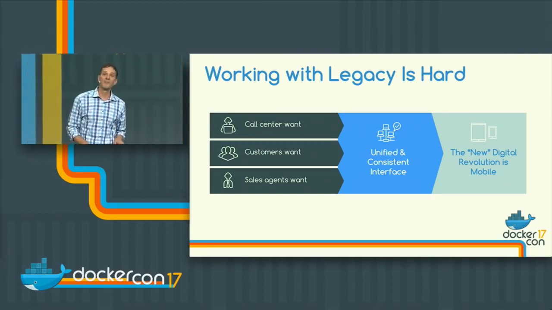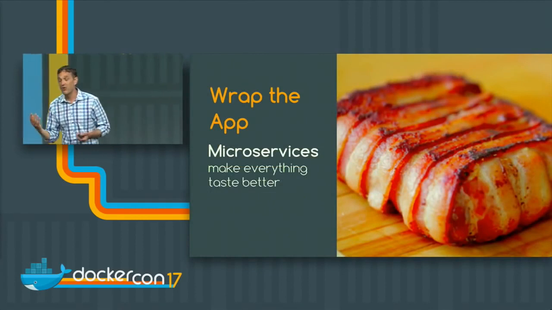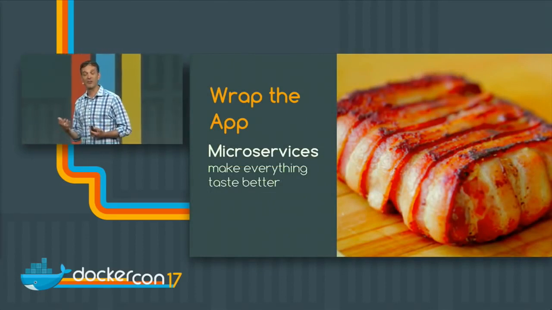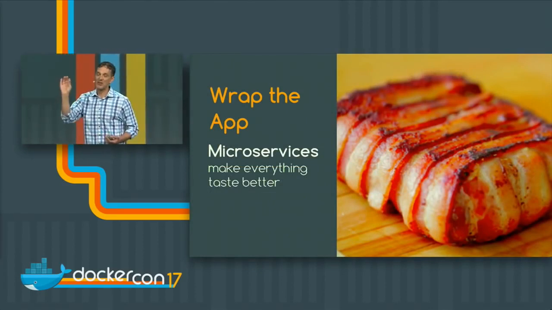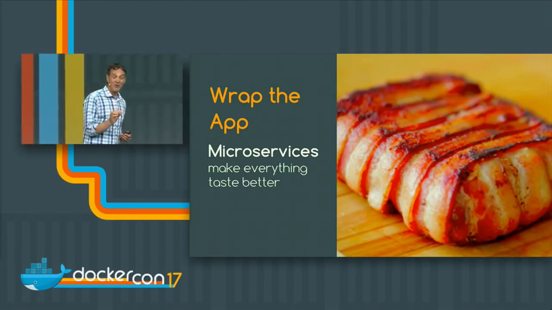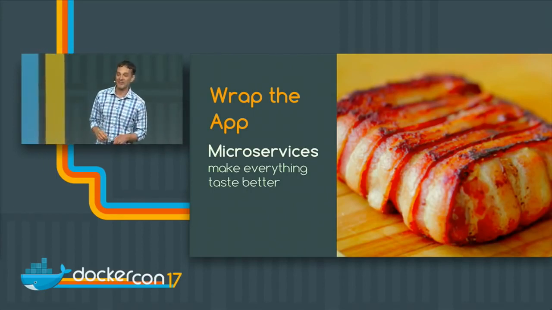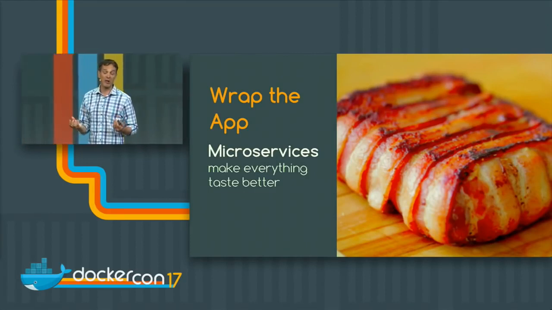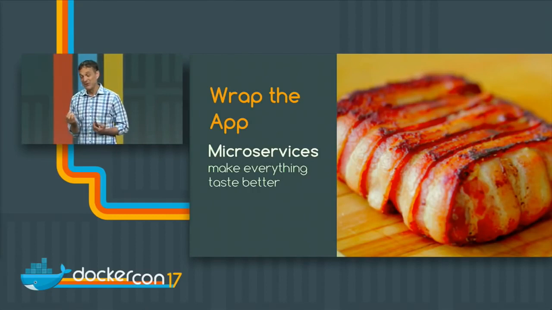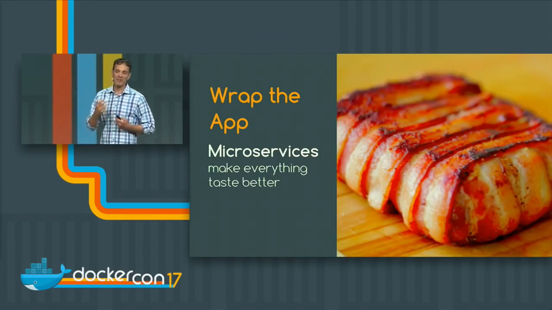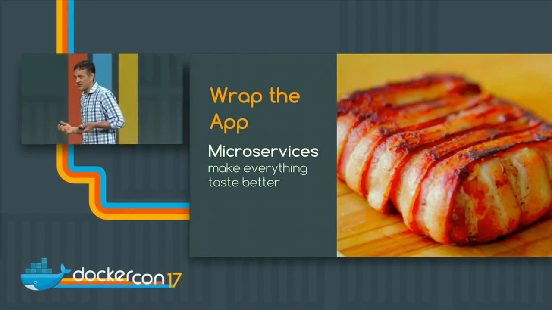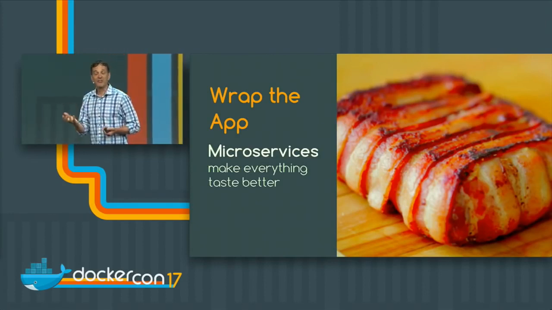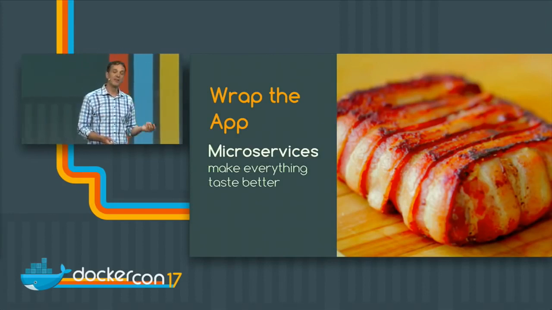Phase 1 is you've got to wrap your systems of record in a layer of microservices. Just like a layer of bacon will make almost anything taste better, microservices will likewise make all of your legacy apps more palatable, right? So it's something about breaking that business logic into little tiny pieces that makes you more nimble, makes you do things like differentially scale. It just makes your systems of record much more easy to deal with.